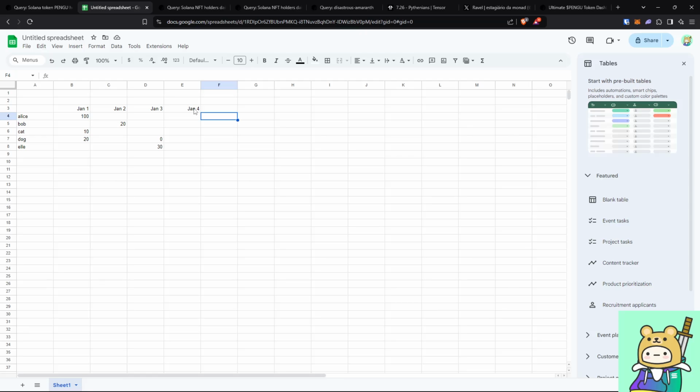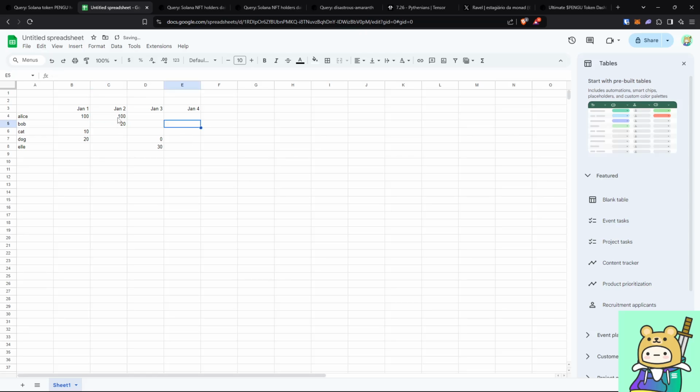So a few things we need to do. One, we need to say whenever the day is null, in this case there are no entries here, take the previous day's entry, right? Because if there's no change in balance in Alice's account, that means the number of Pengu tokens is still the same, and so we want to be able to take that balance.